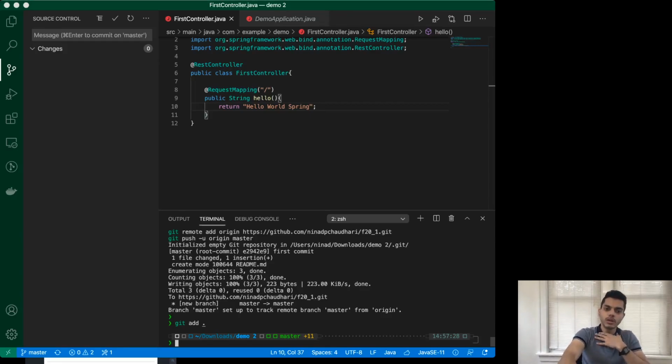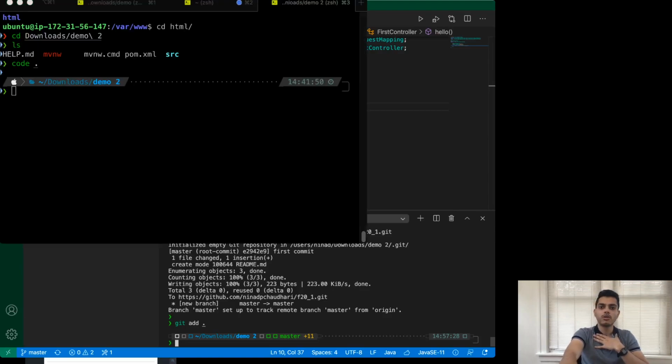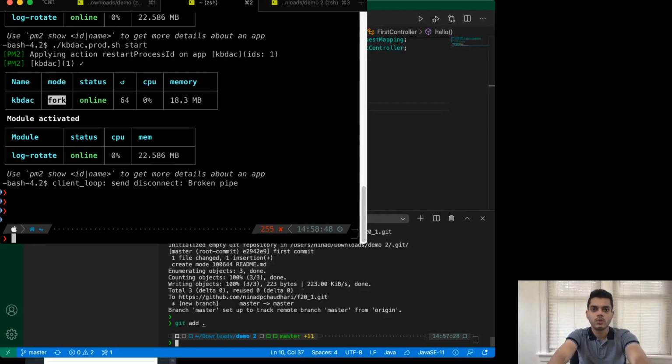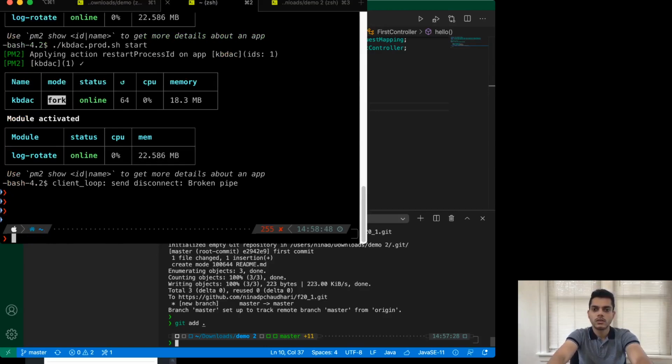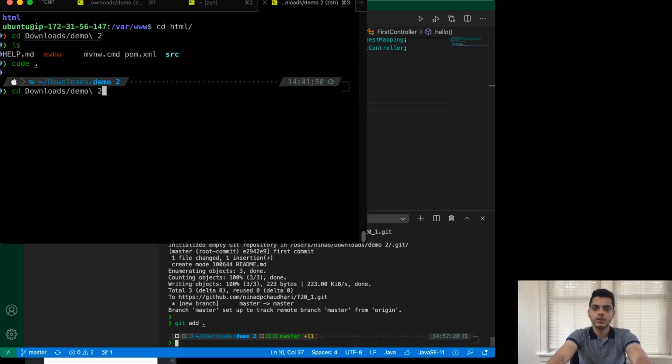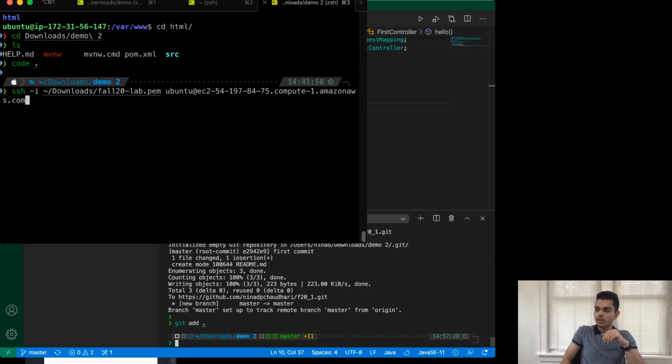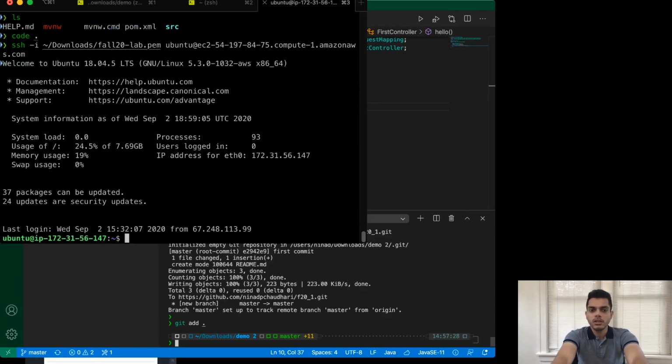So what we are going to do now is open up your server. Now I'm going to log into my server. You remember the one that we did earlier? There we go. That is the command to log into the server. Remember, we are going to copy this code over to that server. Okay, I'm in the server. What I'm going to do is say git clone, and I'm going to add this repository over here.